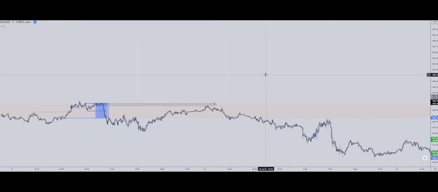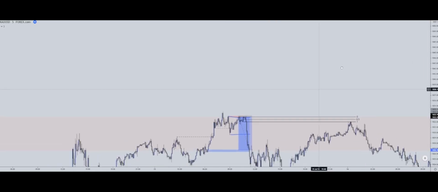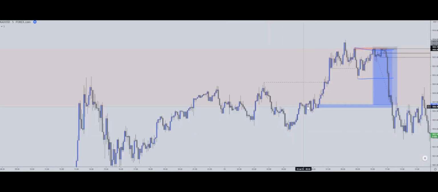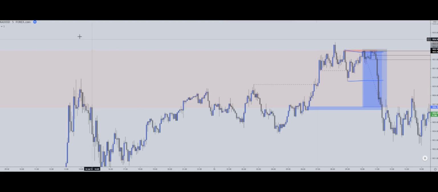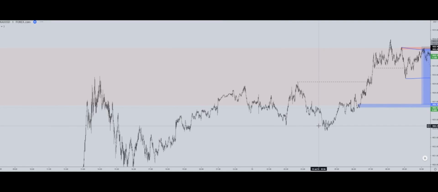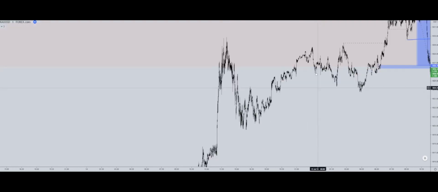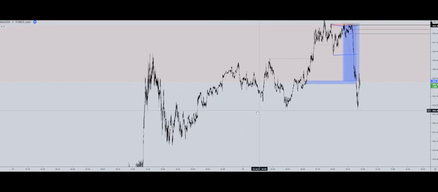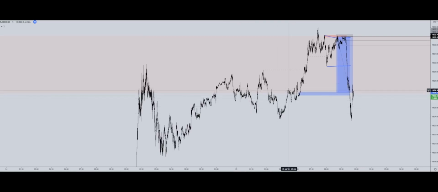So we'll stay on a 5 minute. I don't think we need to go any lower. So yeah, now actually what I'll do is I'll go to the 1 minute and I'll explain to you where we could have entered, right? As we know, it was a higher time frame point of interest, low time frame execution. So what we're looking for is simply for price to tap into this region before selling off.